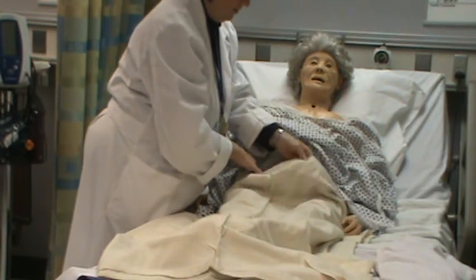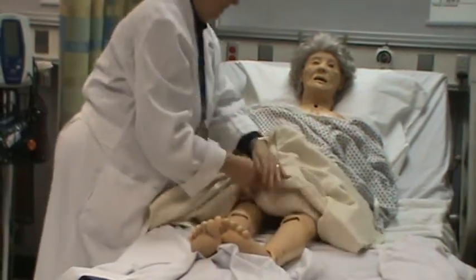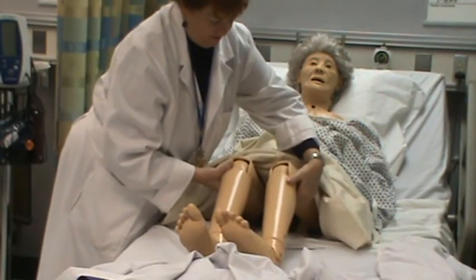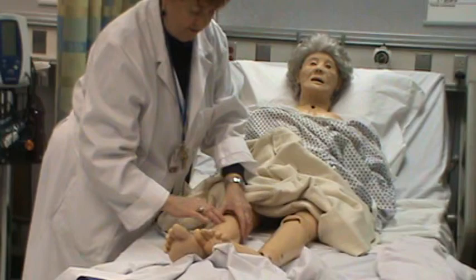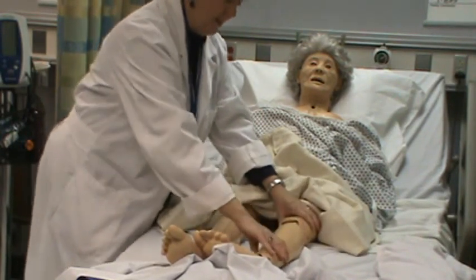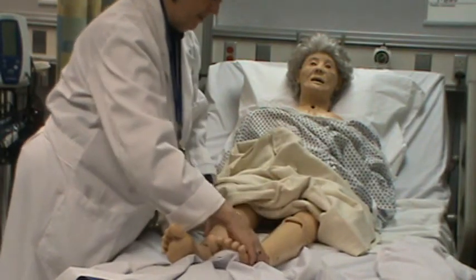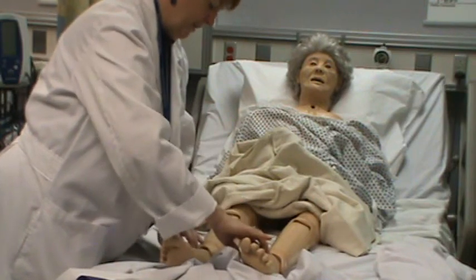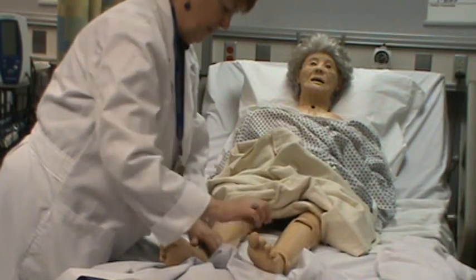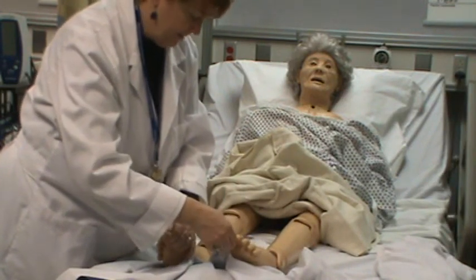Make sure the femoral pulses are equal. I can look at her legs. I'm going to check her popliteal pulses — compare. Look for any edema on the shin; there's no edema. And I haven't seen any lesions. Checking the cool temperature. Checking the dorsalis pedis pulse and the posterior tibial. Checking the circulation.